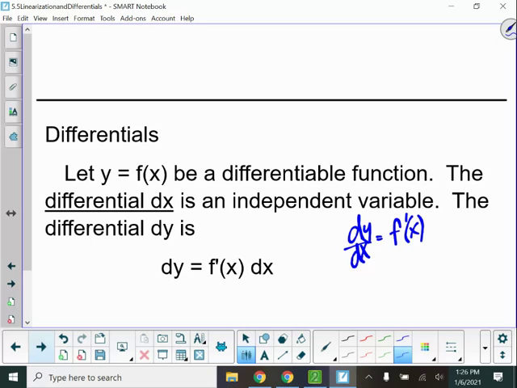This is going to come up a little bit later on whenever we look at splitting terms and having dy and dx equal to two separate things. So this is kind of getting you ready for that. This section might not make a whole lot of sense on its own right now, but I think it'll come together a little bit later on. And I'm sure the book has a better explanation for this than what I'm about to give you. But this is important. If you're asked to find the differential dy, that is going to be your f prime of x times d of x. And we are actually going to be looking at problems where d of x is a value, so you will be plugging in and finding a value for your problem.